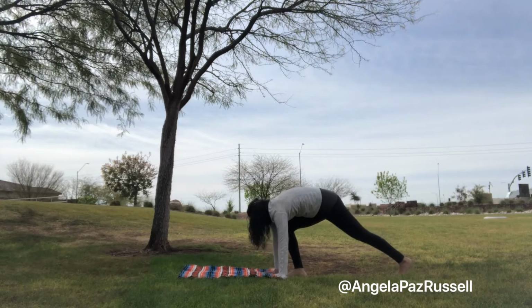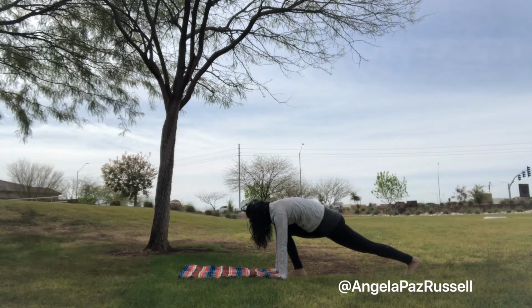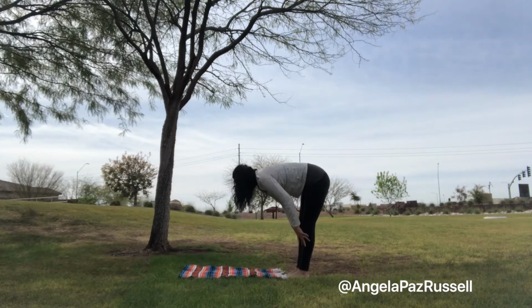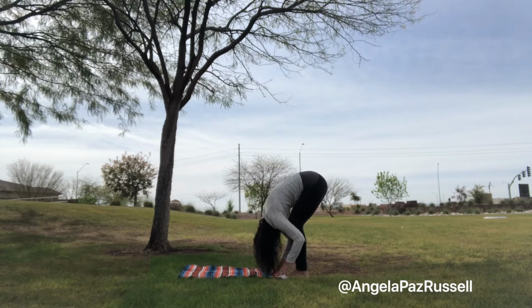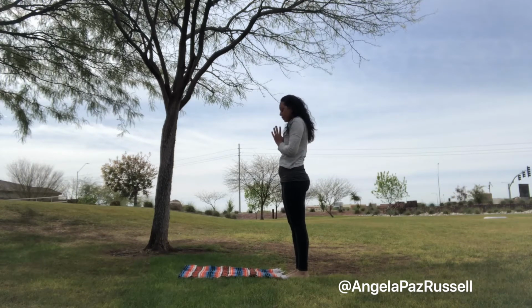Extend the leg, step forward, low lunge. Pause, gently sinking into the hips. Left foot steps forward. Inhale, half lift. Exhale, melt down. Inhale, reach and rise. Hands down in front of heart.